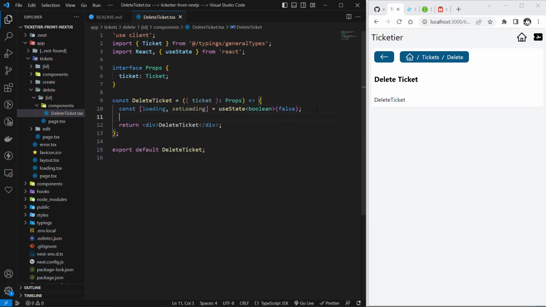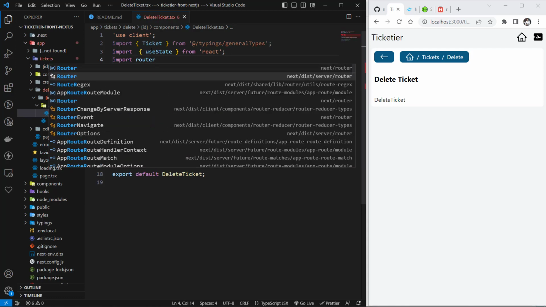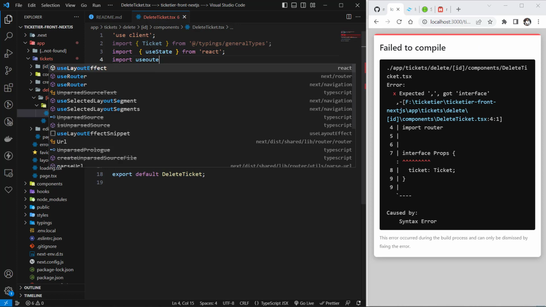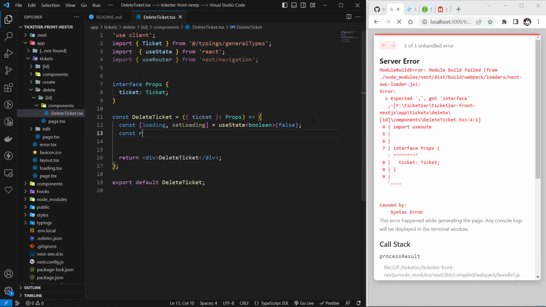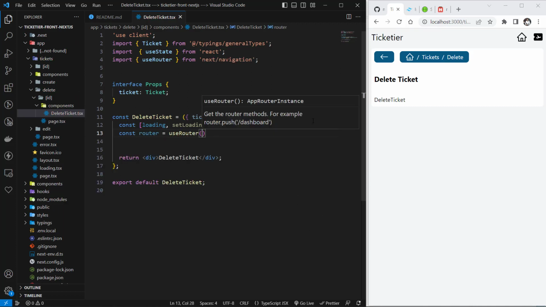That's it. We also need to use router, so let's delete this React import and import useRouter from next/navigation.